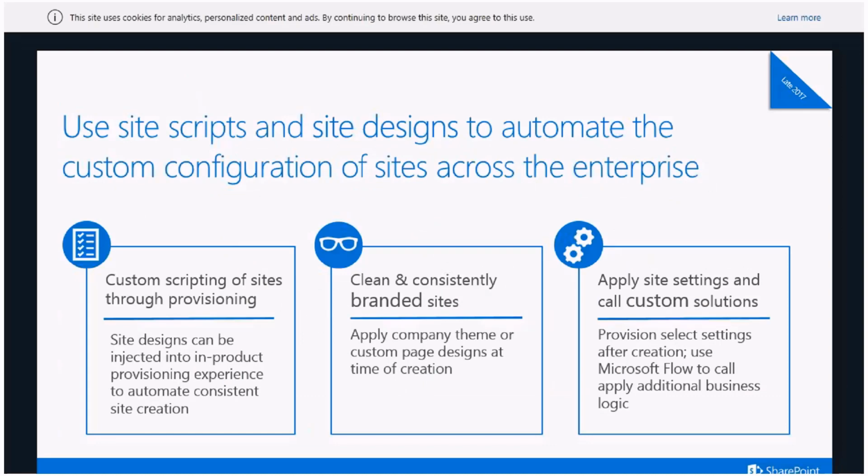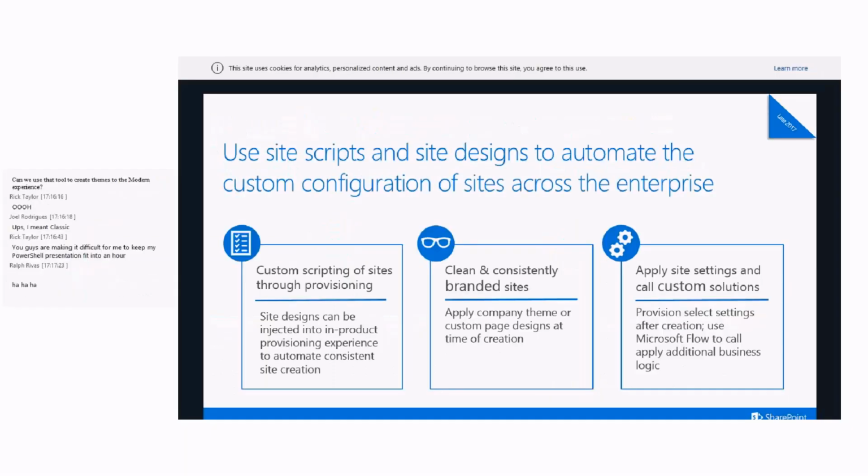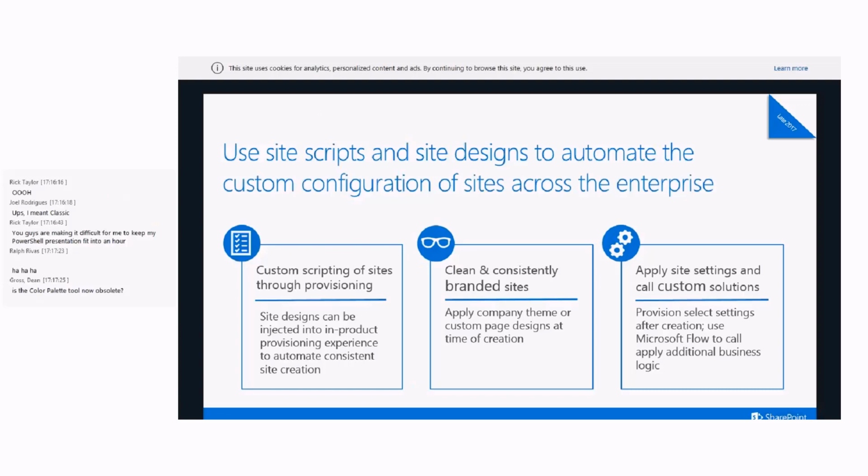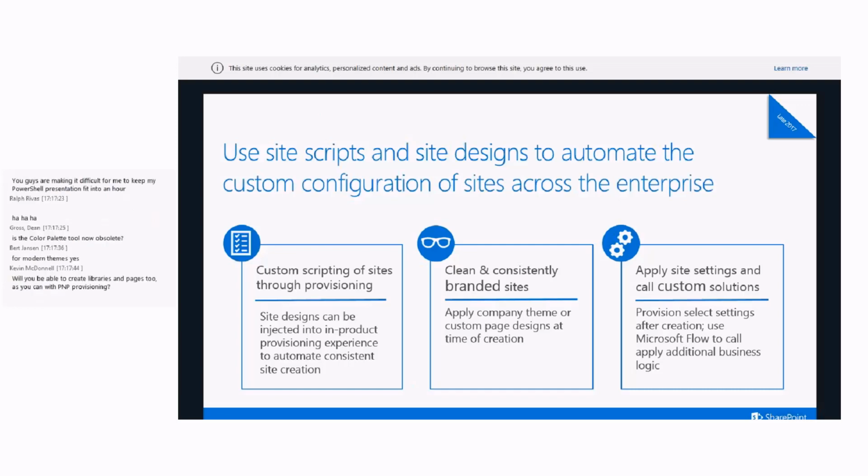Now, this is a similar kind of thinking as the SharePoint PnP provisioning engine. But because the out-of-the-box site design does not support, at this point, and let's see when it will, all of the capabilities we have, for example, with PnP provisioning or whatever third-party remote provisioning solution, we need to have an extensibility point. And we have that from day one. So if you need to do something for the newly created site which is not supported by the native site design or the site script actions, you can call an extension point.